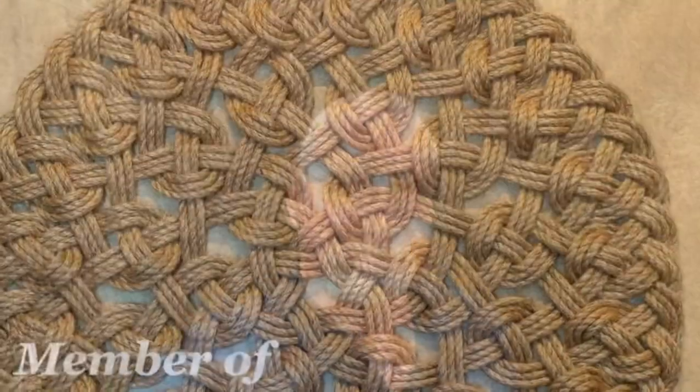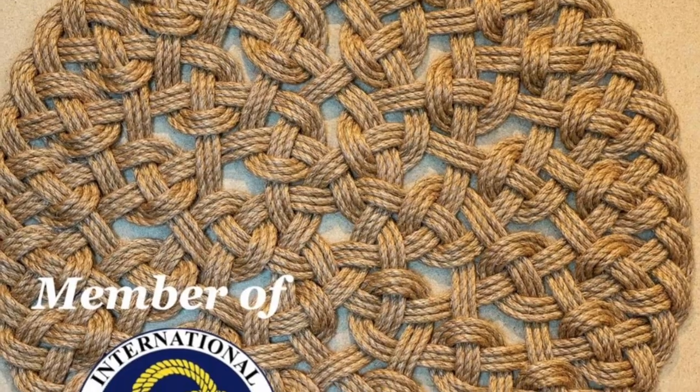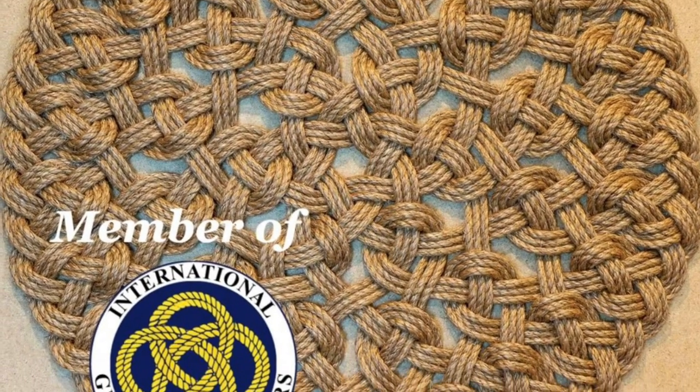You know what? The other day, Mac McKenzie, Facebook friend and member of Ropeworks Group and International Guild of Knot Tyers, changed his profile picture on Facebook to this. And as soon as I saw it, I said to myself, wow, that would look awesome as a feature on a frame.